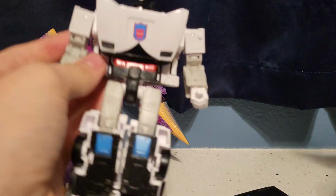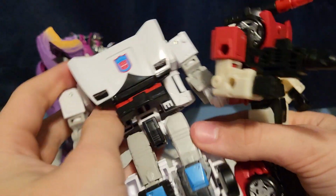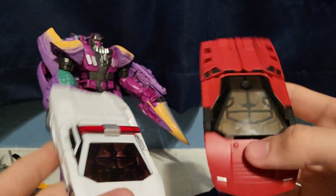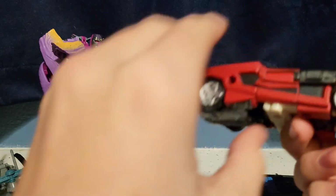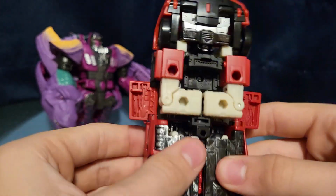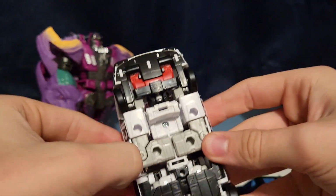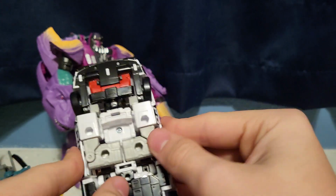And then for Sideswipe and Clampdown, I don't think you... Yeah, never mind. I'll transform him anyway. And here's Clampdown and Sideswipe transformed. While transforming Sideswipe, you have to make sure that these are folded out first, and then get these here, and then get these here, and then boom. Meanwhile, here you can do this anytime you want, really, except for when you put these down.